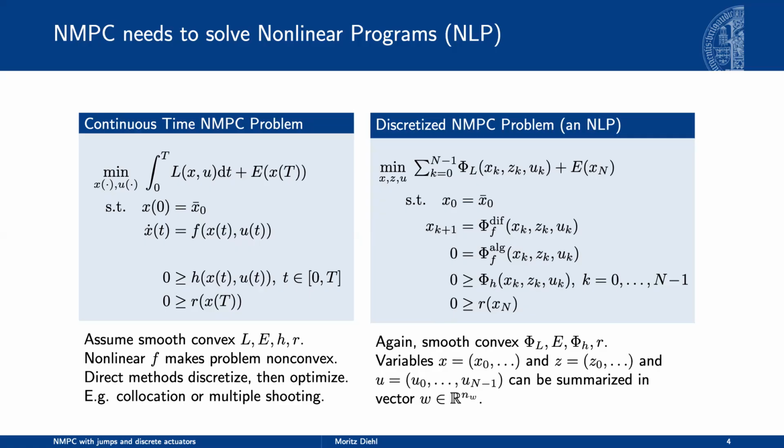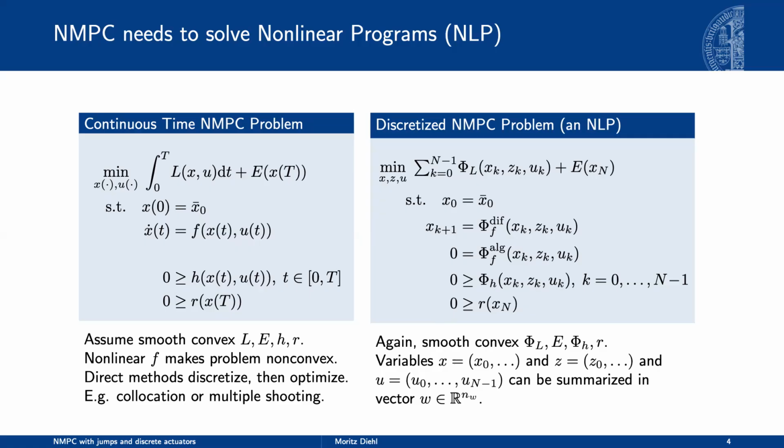So now an interesting observation in MPC practice is that this phi function, phi L and E and the phi H, they still are convex typically if we started with convex ones. So you would have, for example, linear or quadratic functions. And still the only nonlinearity and only non-convexity in the problem is in these differential and algebraic equations in the middle, phi f diff and phi f alg. Yeah, they are the non-convex part of our problem.